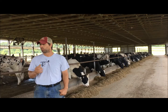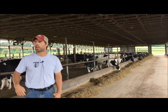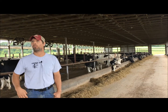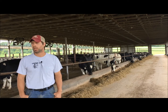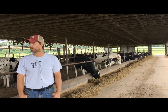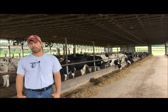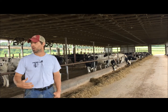We push our preg rate — I love seeing mid-30s preg rate. We've added rumination in the last couple years, which has been a very good positive for fresh cow transition and fresh cow management. We are averaging about one DA a year since we've put the rumination in — we've had two DAs in the last 18 to 20 months, which I think is incredible. We put rubber floors in the milk cow barn, which has assisted the heat detection system in picking up heat. The cows aren't afraid to ride anymore; it's more comfortable for them to show signs of heat.